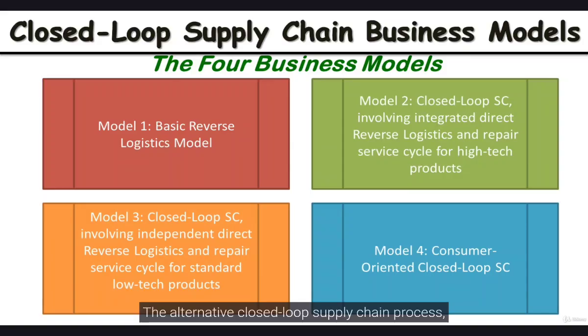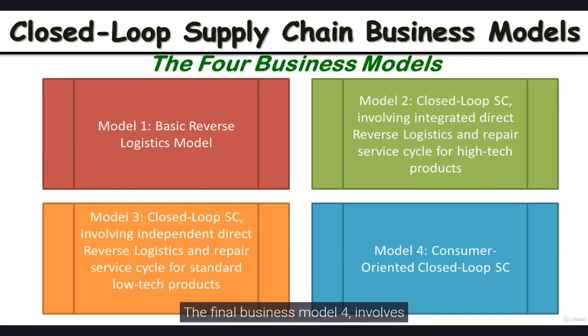The alternative closed-loop supply chain process, the third model, occurs in situations in which the manufacturer does not also control the installation, field service and support directly to the end user. In many markets, the end user operates its own internal plant and building maintenance service forces, which take the responsibility for delivery from the manufacturer, dealer or distributor and provide service for the equipment. These organizations normally acquire both the whole unit and appropriate parts and subassemblies in order to support the unit over its life cycle. Another option is for the end user to make use of a third-party service provider rather than its own internal service force.